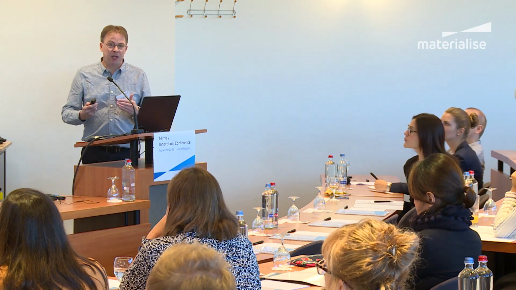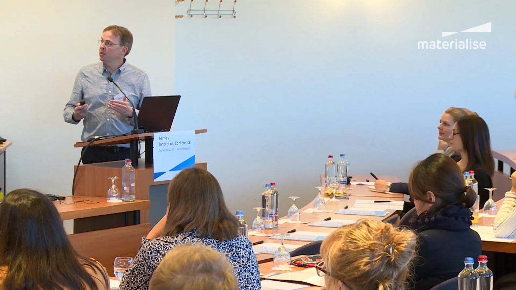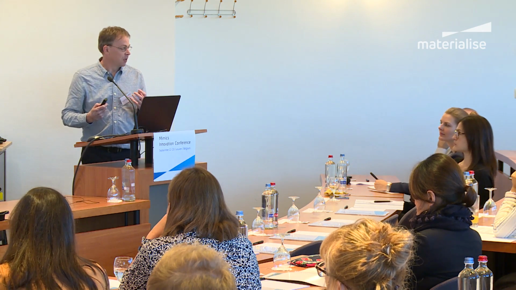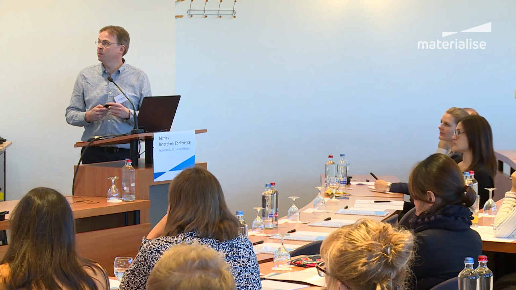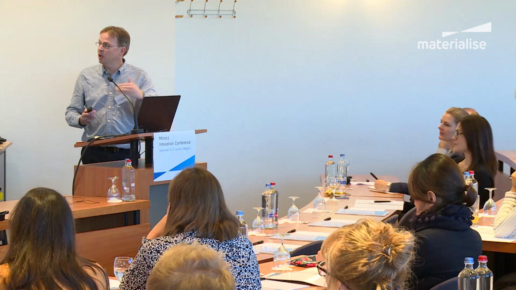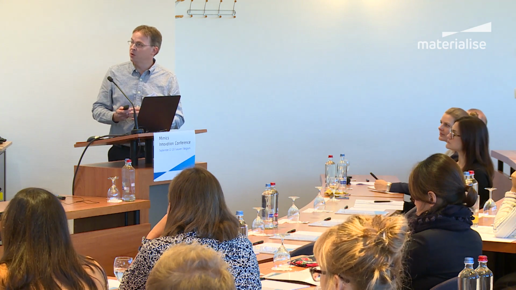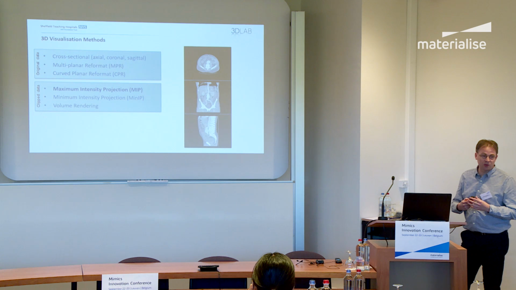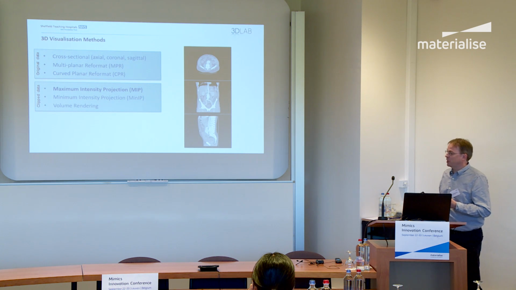Moving on, rather than just considering a single slice, if we actually consider a block of data, then what we can generate is what's called a maximum intensity projection, where we extract the maximum pixel intensity in that block along a line of projection. And this is really useful for vascular imaging, where basically, it accentuates voxels with high intensity, such as vessels containing contrast. And this is used extensively in vascular radiology and neuroradiology. We can also combine a MIP with an MPR view, so we can view that at any oblique plane.